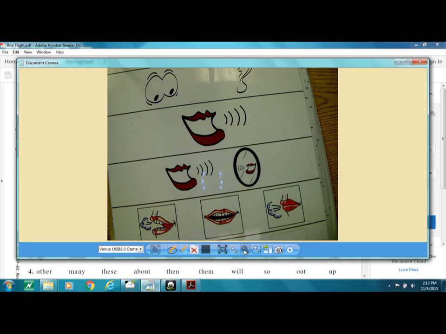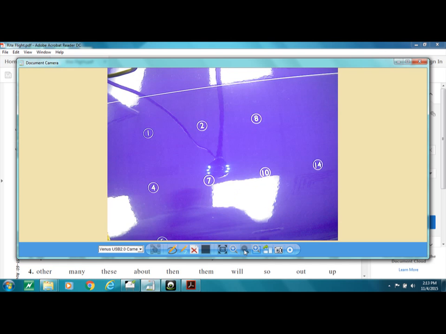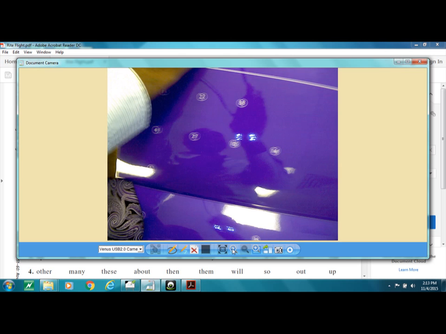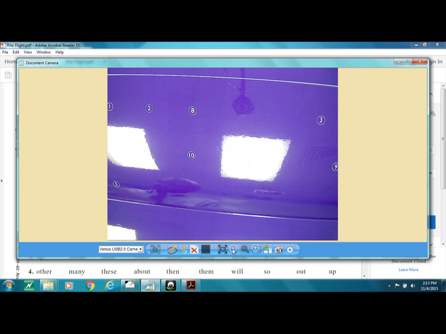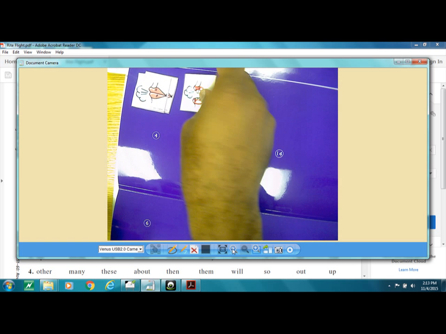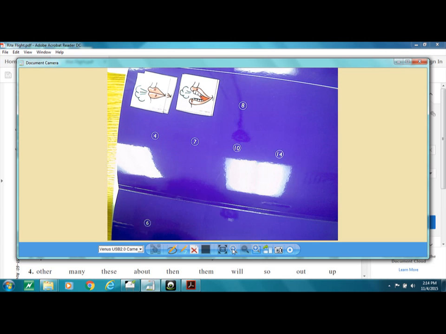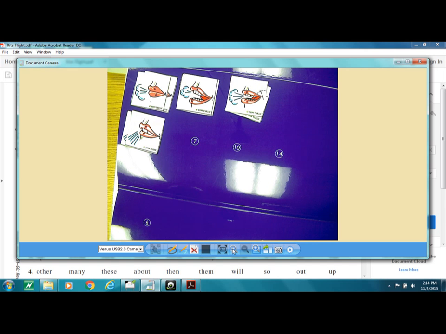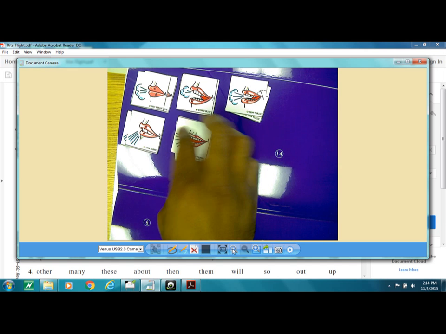So I need you to work with me to make that happen. You don't have to go super duper fast. I want it to be right. I don't want it to be on there incorrectly. So let's make sure we get them on in the way they're supposed to be. Okay? We have our lip puffer, p and b. We have our tongue tapper, t and d. We have our back kicker, k and g. We have our lip chiller, f and v. We have our tongue chiller, th and v.